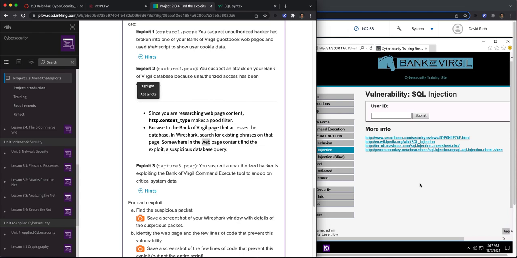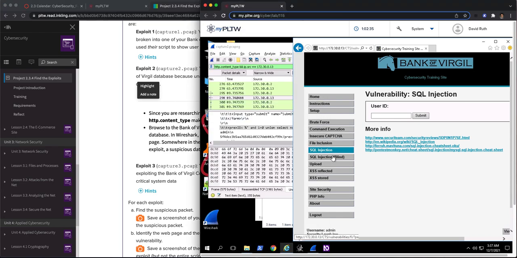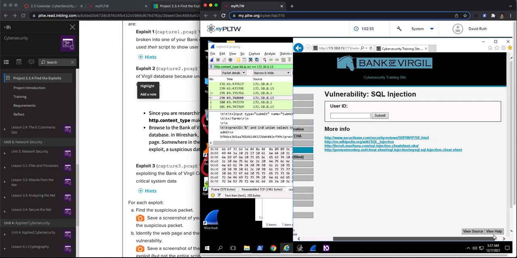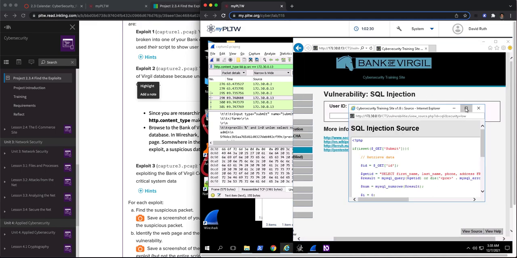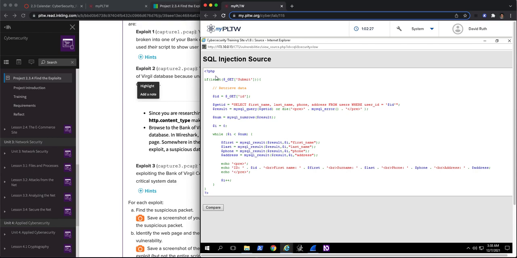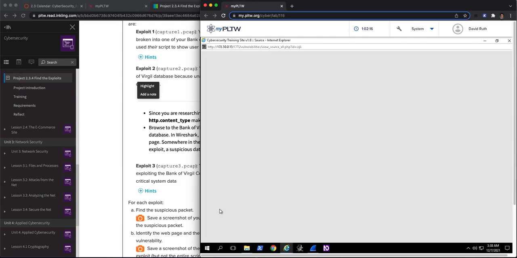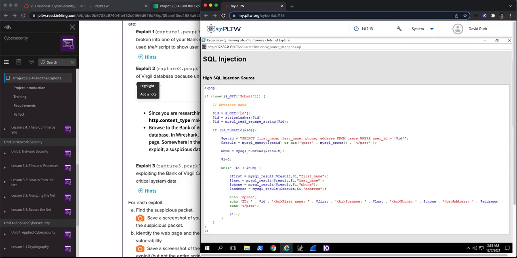All right, so we've documented the packet that had the SQL injection in it. If we go to view source, here is what the website has currently. Whatever someone puts in as their ID number, they do this SQL query, and they do not sanitize the ID to make sure that it's not something else. So let's compare it to what high security does. You can see after they get the ID, they do something called strip slashes. They then do something called MySQL real escape string, and then they write this if to make sure the ID is numeric. So there's a lot of lines of code here that helps make sure that there's not an SQL injection exploit.